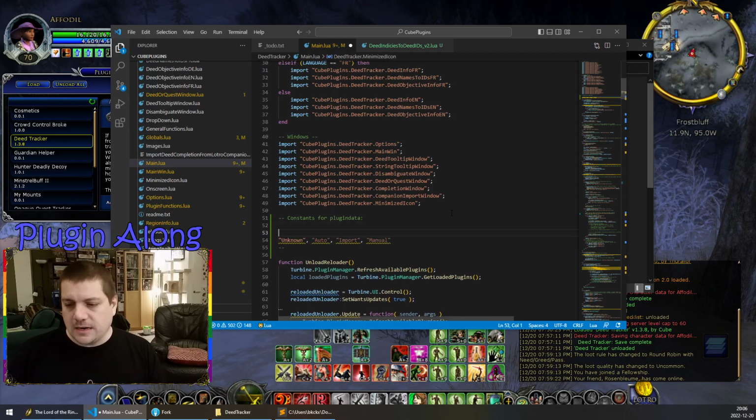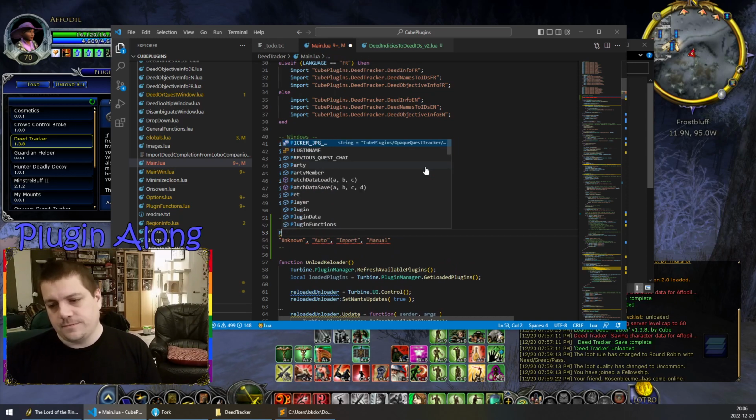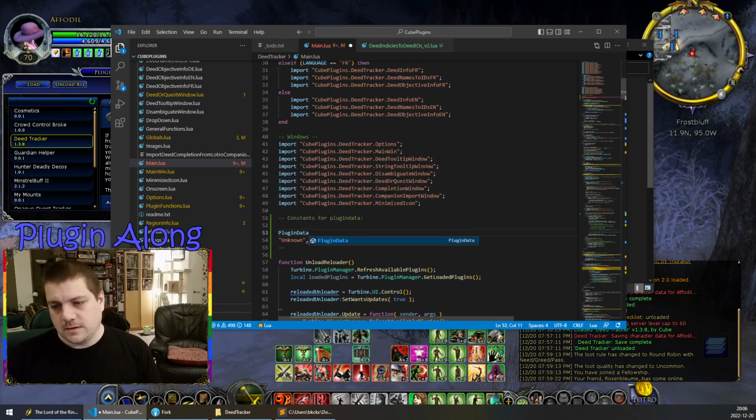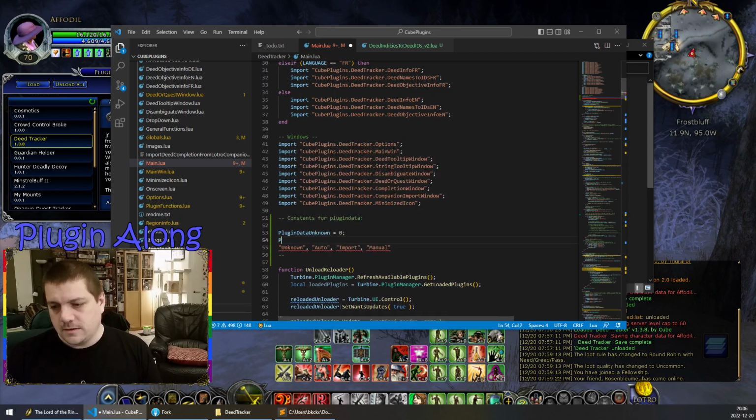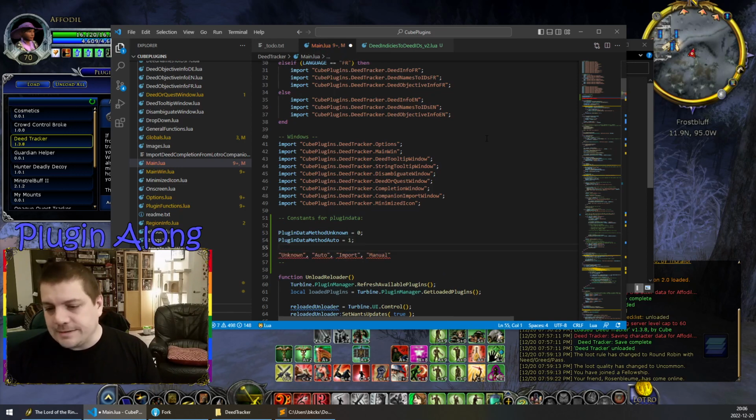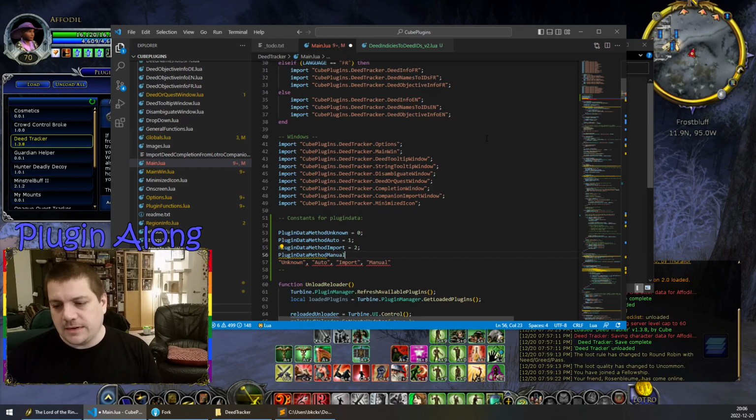And what we want are a prefix, plugin data method, unknown, plugin method auto equals 1, plugin method import equals 2, plugin method manual equals 3.